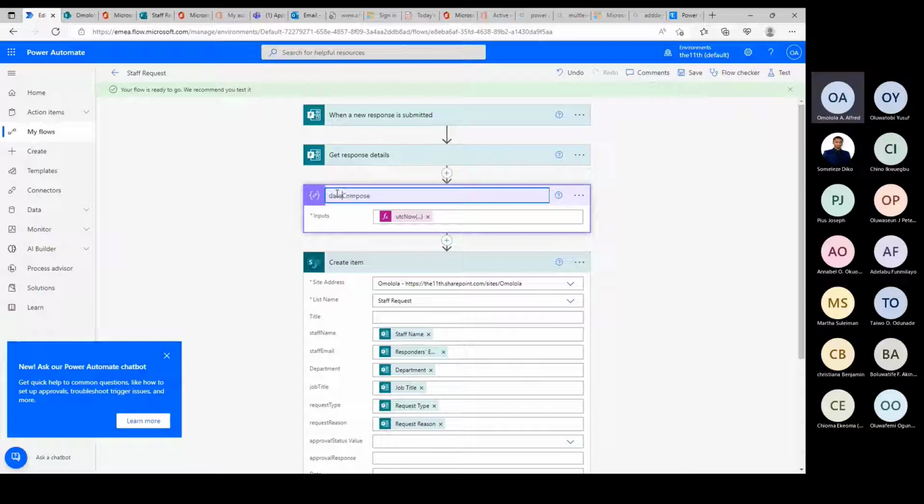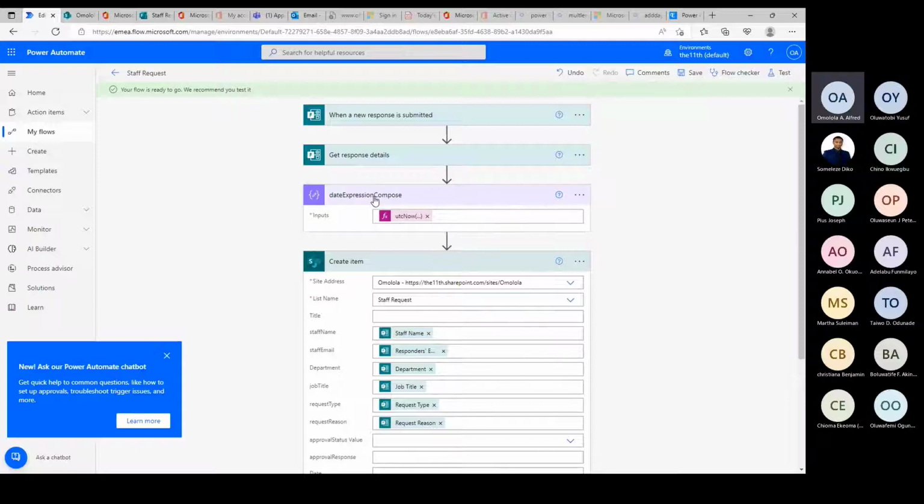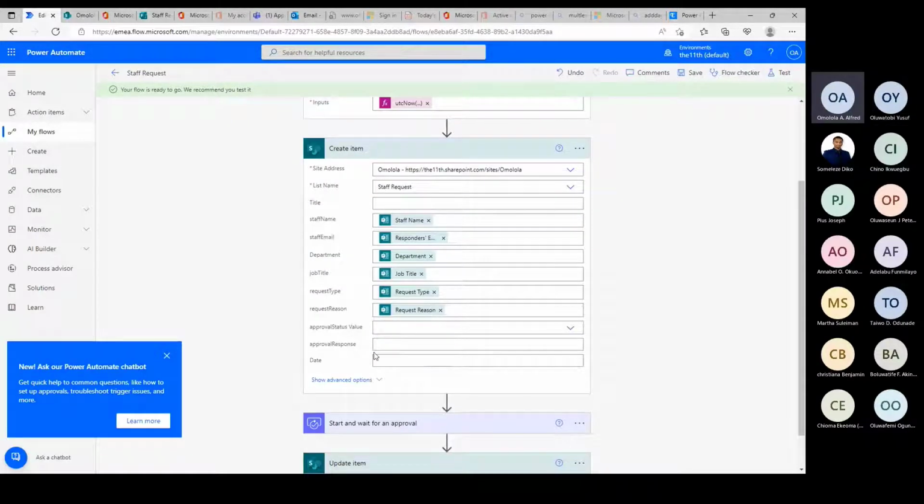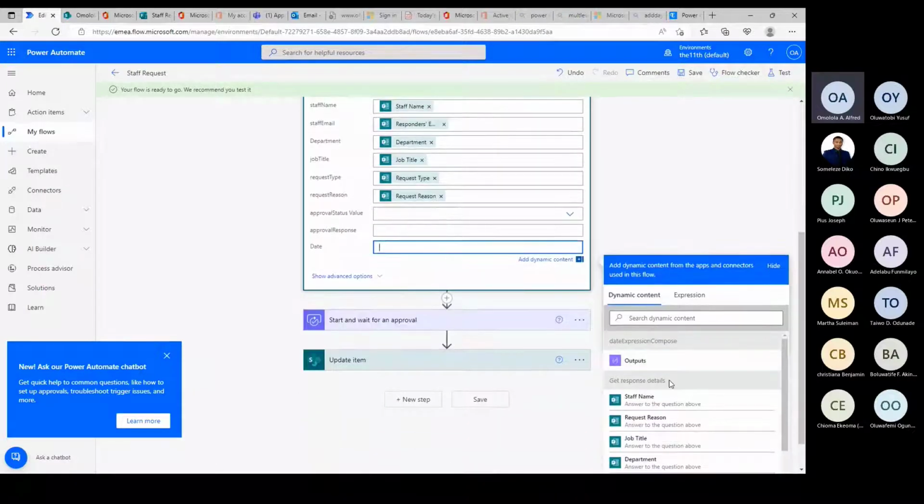I told us yesterday that I like writing this in camel casing. So date expression underscore compose, however you want to write it, doesn't matter. So when you come in here, for your dates, you can see date expression underscore compose.